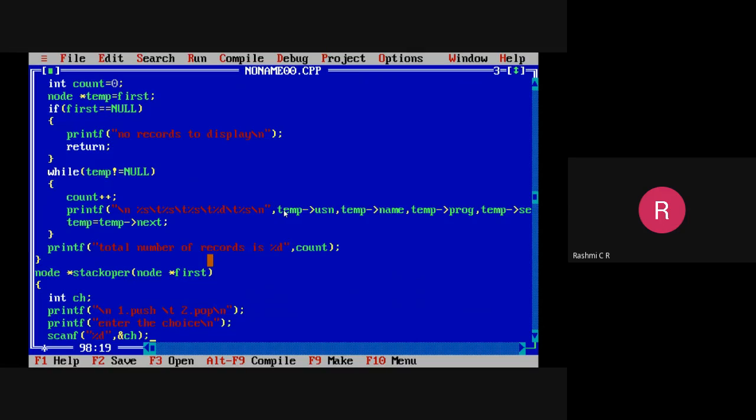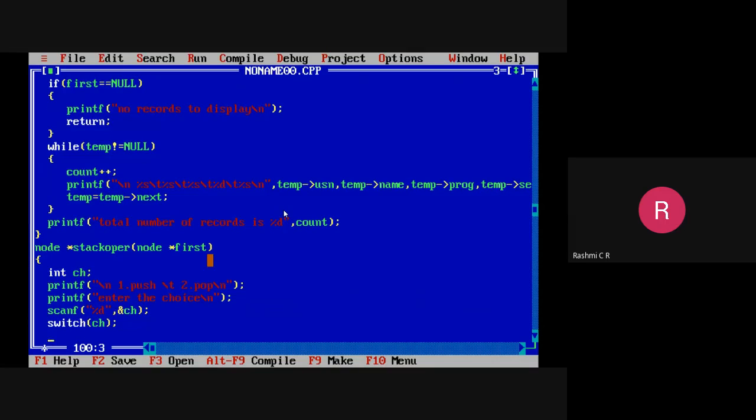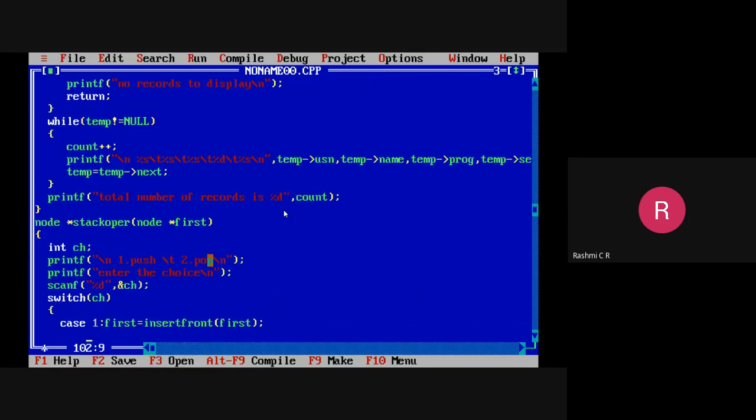We are entering the choice, then switch case, specify choice. Sorry, there is no semicolon at the end of switch. In case 1, you have to specify the push operation. It is the insert operation done from the front, as I have already explained the concept. That is case 1.